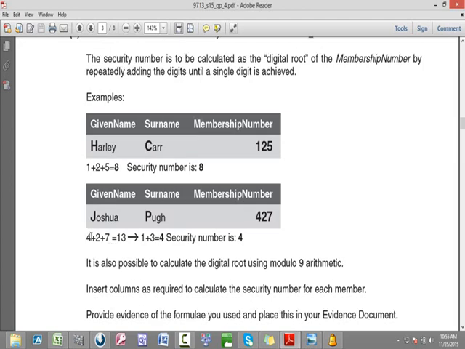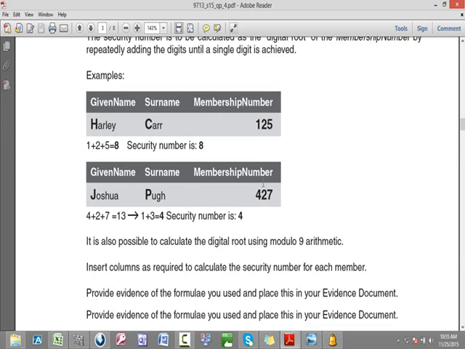So you realize that in the second example, 427, when we add 4, 2, and 7, you are getting 13. 13 is a digital sum, but digital sum is not the same as digital root. To get the digital root, we have to add the individual digits of the digital sum again to get a single digit. So we iterate in successive order until we get a single digit. So 13 must be added again to get 4. And if we get a very large number after adding, we go ahead and add until we get a single digit. That was the import of this part of the question.